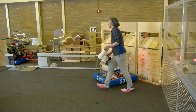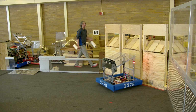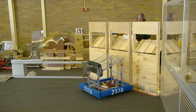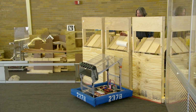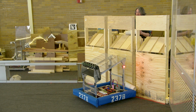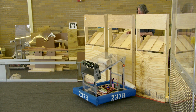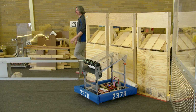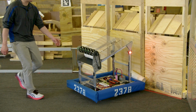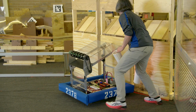Now, the human player does have the ability to kind of toss these however they want through this opening. So if I hold it up high and drop it, we're going to have much more speed. So maybe it can make it over that gap. Still cannot make it over the gap. Interesting. Let's drop another one. This one, if I push it forward to give it even more speed, that kind of works, but I wasn't super comfortable with that. That bounced around a little bit. Let's grab these back out. Let's do some more testing here in our suboptimal position of alignment.